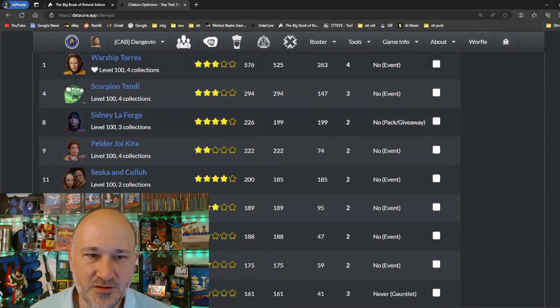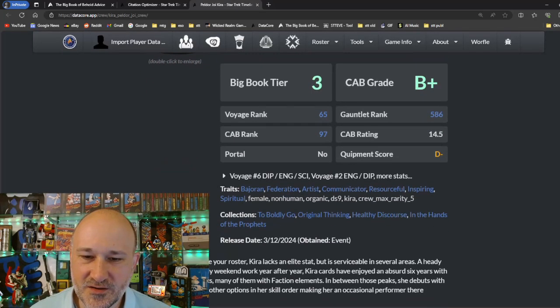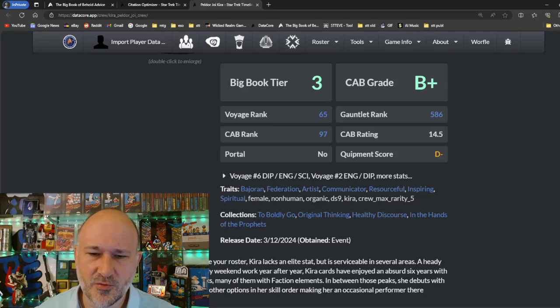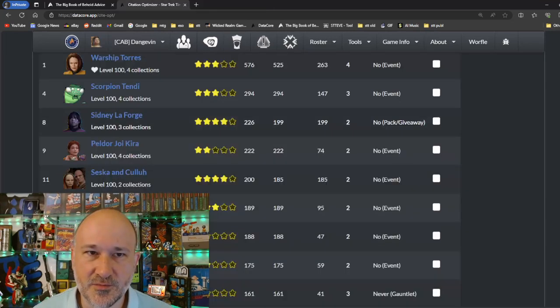So Worship Tor is, yes, okay, fine. Peldar Joy Kira, I'd called her out earlier. I want to show you her release date is in March, so no matter which way the Portal update falls, whether it falls as a cutoff in January or in February, she's just out of range. There's no way that she's going to make it. So again, we're waiting at least the next couple of months until we get that update, and then another 6 months after that until the update that we expect probably at the beginning of 2025. So it's going to be a long time before I get to use this Kira, unless I just throw some sites on her. So I think she may be worth the 3 sites today.